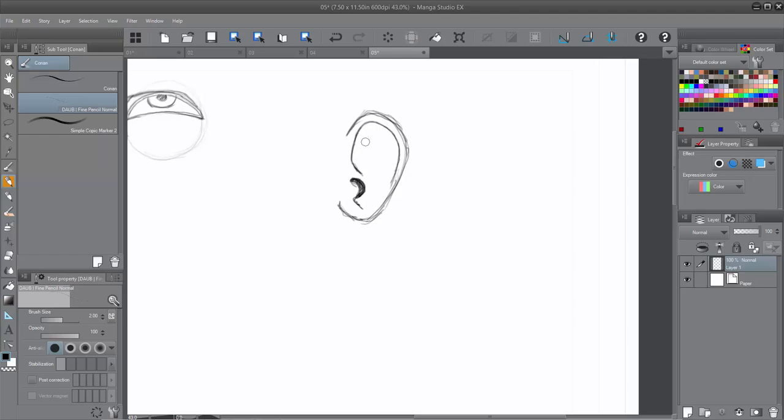And then we have this fold in here in our ears, which is like this. Now obviously this is just a standard ear.